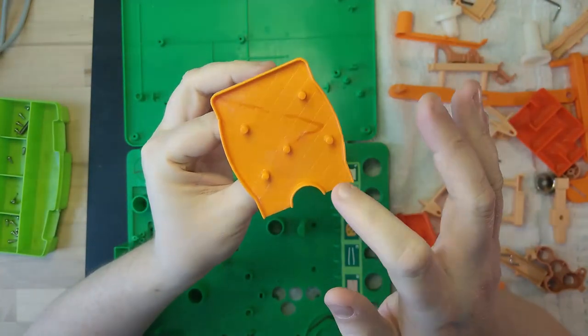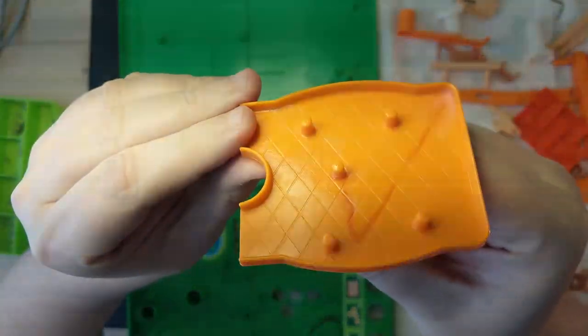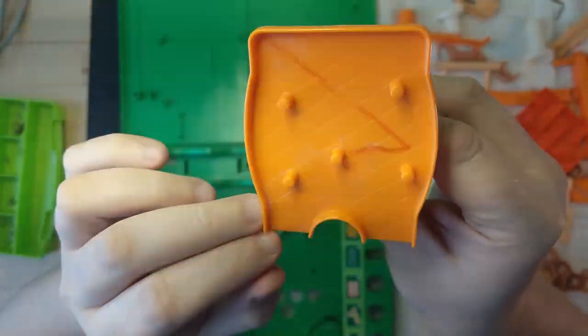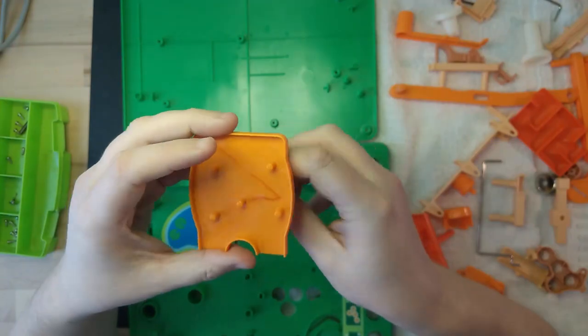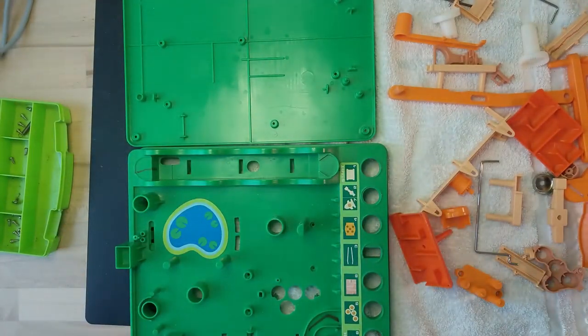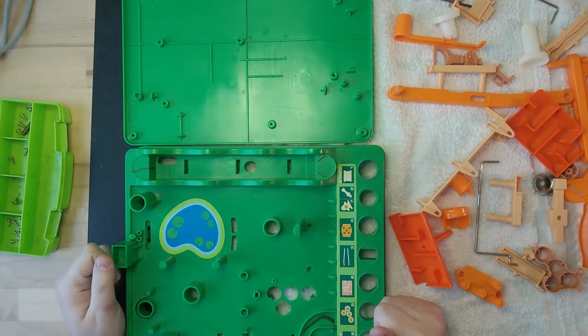That worked fine, except the same. It kind of destroys the plastic, messes up the texture, it sort of melts the plastic, and I don't want that. So I will leave these old pen marks, and hopefully they will vanish in time. It's only been about 40 years, so perhaps in another 40 years they will be gone. So let's put this back together.